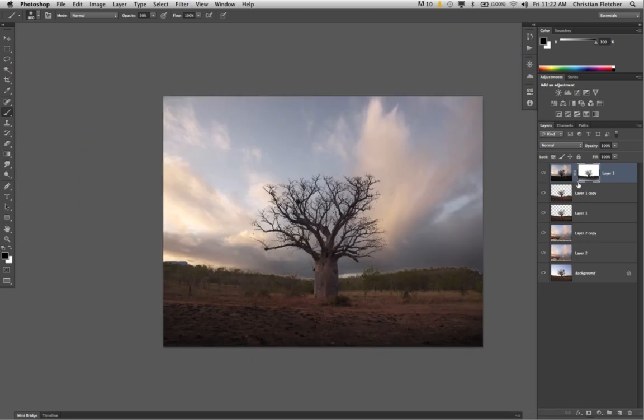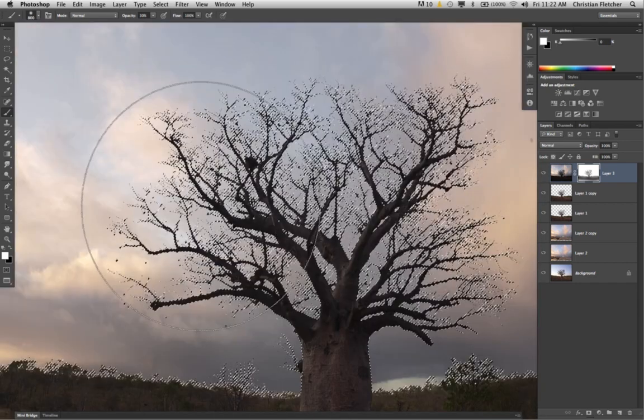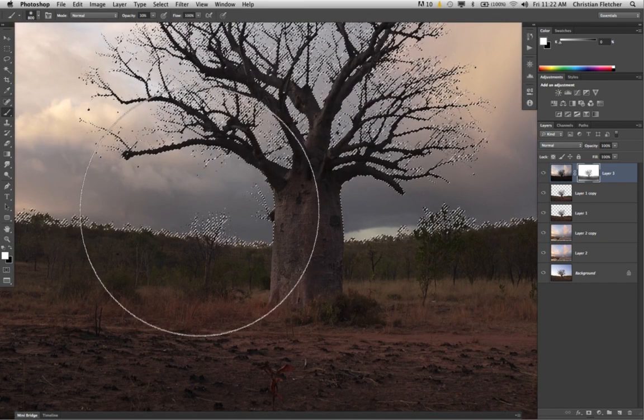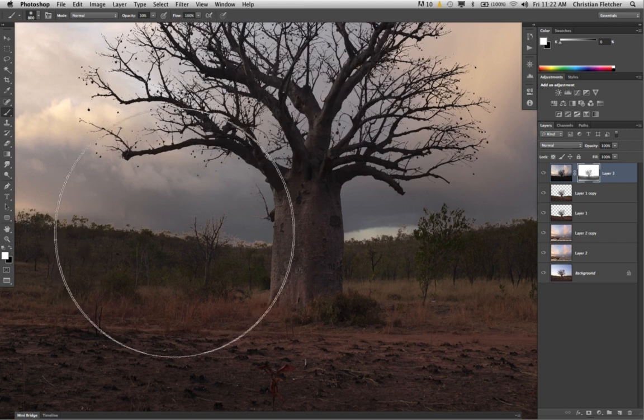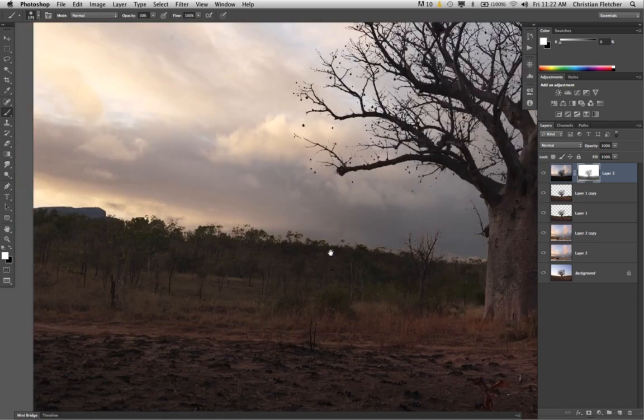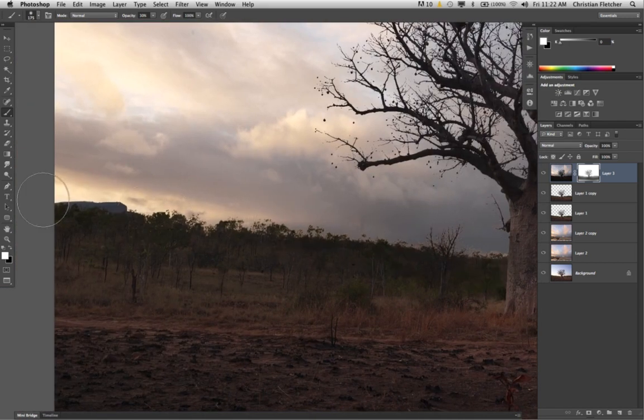So what we can do is go back a step, Command Z, bring those marching ants back, and hit X on the keyboard and just darken off along that edge there a little bit, and that will help fix it up. If we zoom in, we can see a little bit better. In fact, we could actually deselect and run over this with a brush anyway, to fix some of that up.